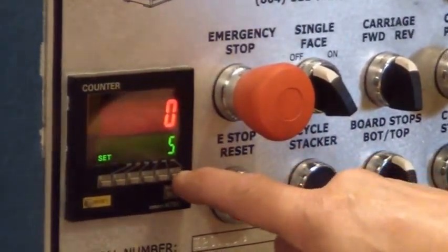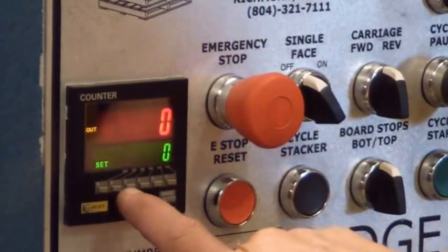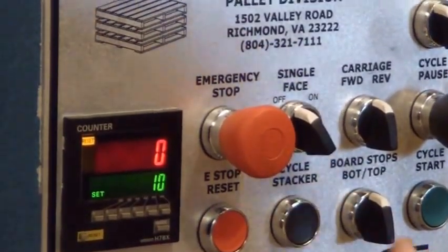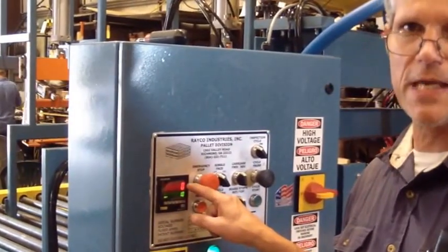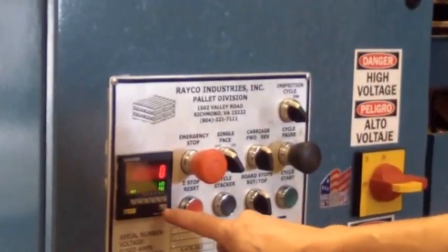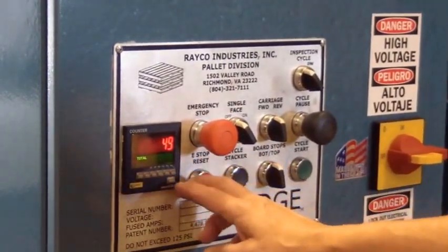If you want to change that to 10, the first button there, just push it until it gets to, well, 10 would be, right there would be the second digit. Right now it's cycling because I brought it to 0. And since there's 0 in there, it cycled the stacker. If you have a problem with it, there's a reset button. Other than that, it's really just pushing it until you got the right number and pushing the mode, and it gives you total cycles.